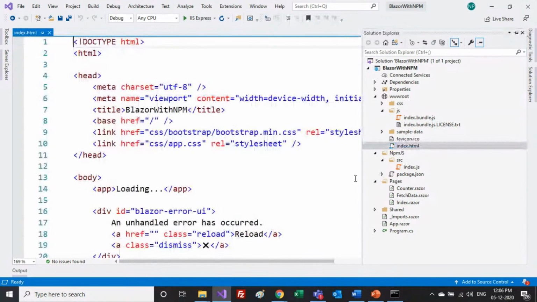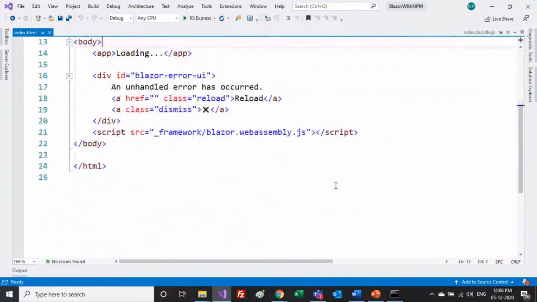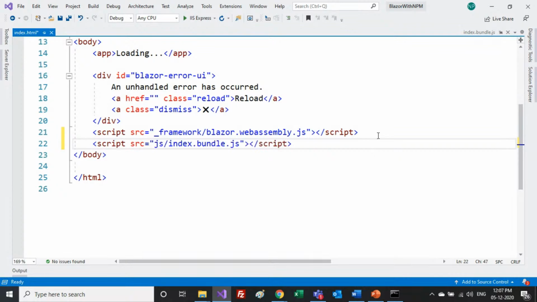This index.html, as Ravi already showed you in the last session, is the final body that has to be rendered on the client browser, and your components will be loaded here as per their navigation request. Just after this Blazor WebAssembly script, you need to put that reference from the js folder. It needs to load index.bundle.js. Once that is done, I hope we are good to go.